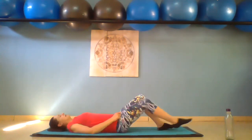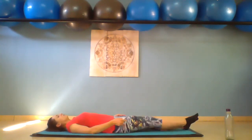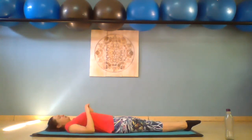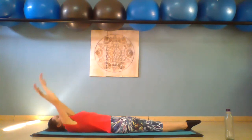So both legs are straight. You're going to squeeze the legs together, pointing into the feet. So we're just going to do small roll-ups. So we're not coming all the way up. So you're going to reach the arms up behind you.